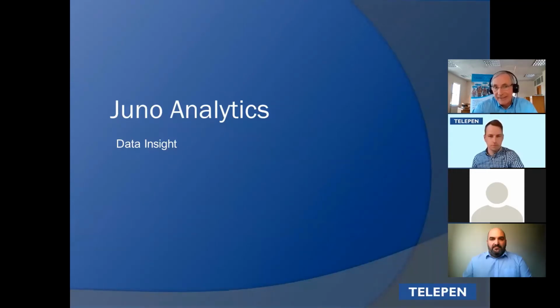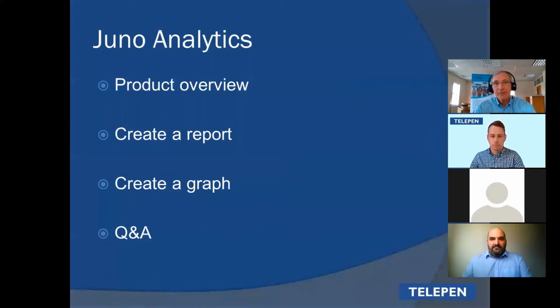which is Juno Analytics. The strapline for which is data insight, which tells us that it's Juno data, and it's looking at that data in a better way. What we're hoping to do this morning is give you a little bit of background about what the product is. And then for the main part, we're going to try and create a report in the time that we have. And if successful, we're going to create a graph as well. And then we're going to return here for questions and answers.